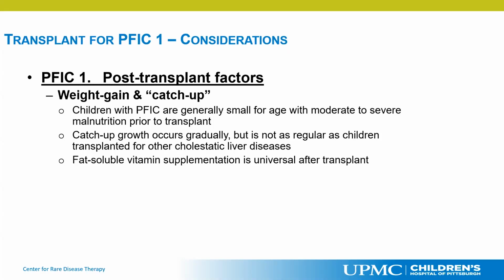And the amount of calories that you need after transplant is 2 to 3 times normal. And to do that with just eating oftentimes is impossible. And so again, I would just stress the idea that post-transplant hyperalimentation, tube feeds is more expected in children with PFIC1 than other diseases. Fat-soluble vitamin deficiency.